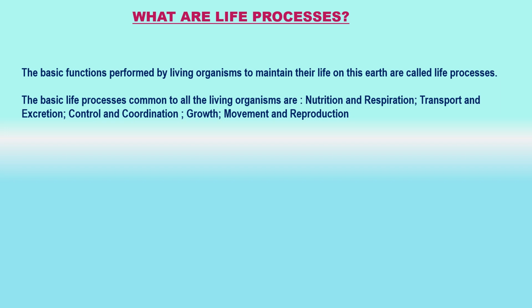Excretion is the process in which the waste materials produced in the cells of the body are removed from the body. Control and coordination is a process which helps the living organisms to survive in the changing environment around them. In movement, the organism either moves from one place to another or moves its body parts while remaining at the same place. The process of reproduction involves the making of more organisms from the existing ones, so that organisms could live on this earth forever.